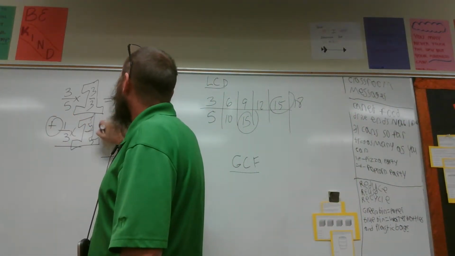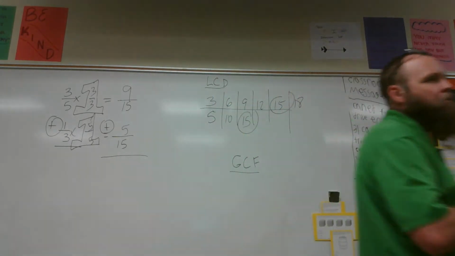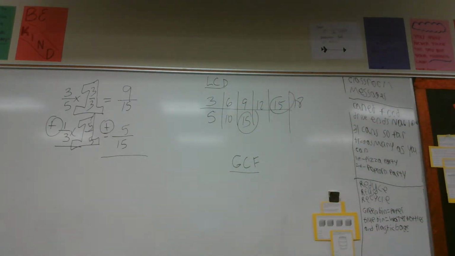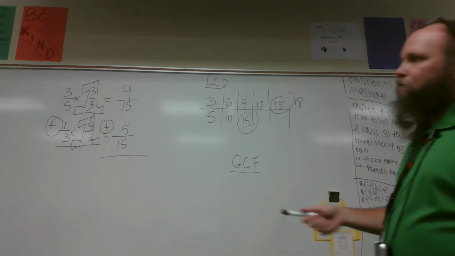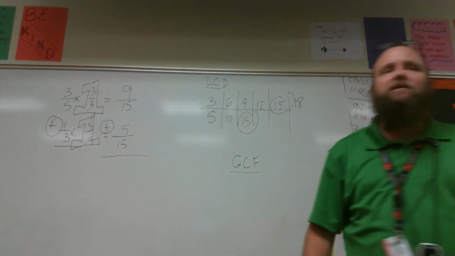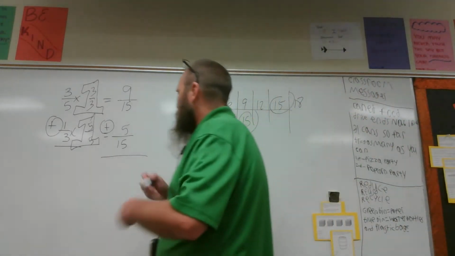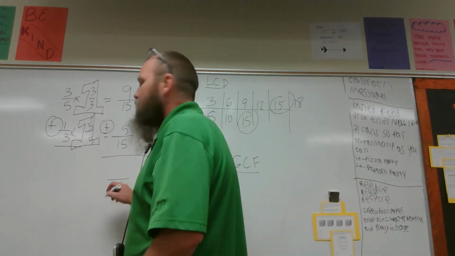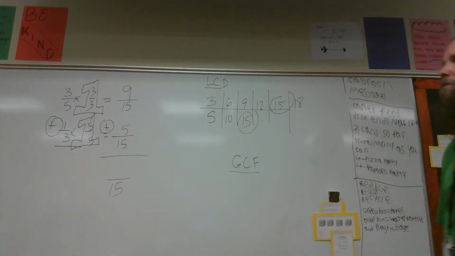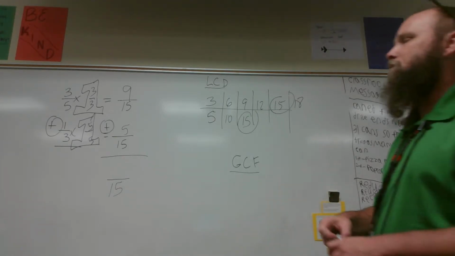Now, really important is that we identify the sign. I need to realize this is an addition sign, because if you look at the problems on that page, some of them are subtraction. So if you don't pay close attention, you're going to get the wrong sign. Now, Kayla, you told me yesterday that when you're adding fractions and they have a common denominator, that denominator remains the same. The numerator, you just add the two numerators together. So, Kayla, what is the sum of 9 and 5? 14.